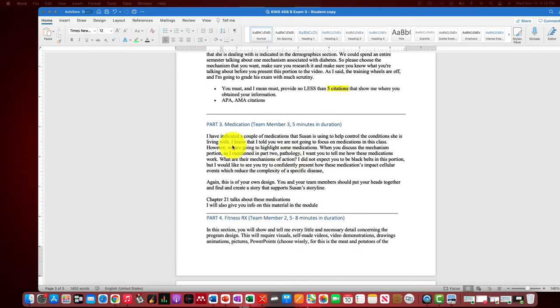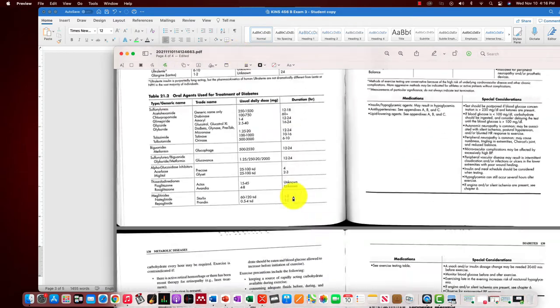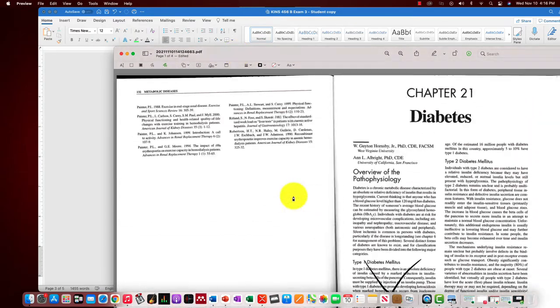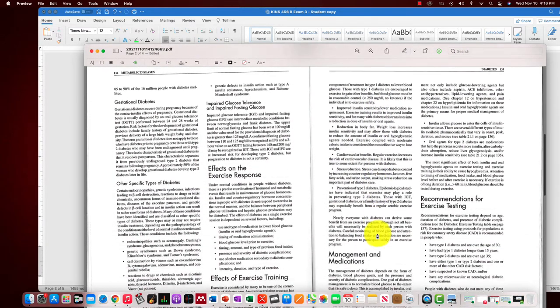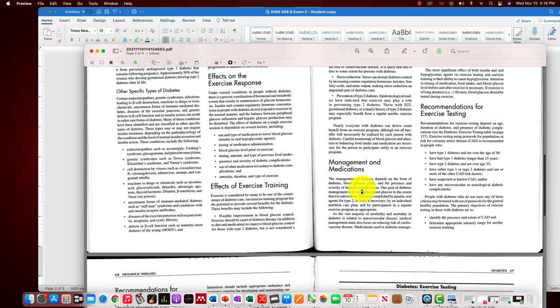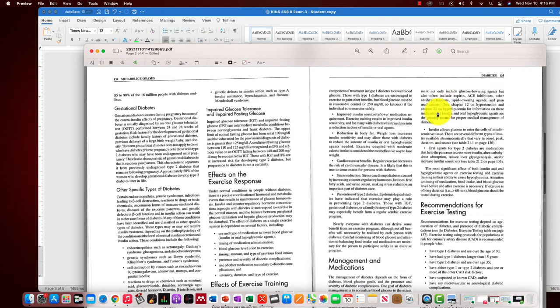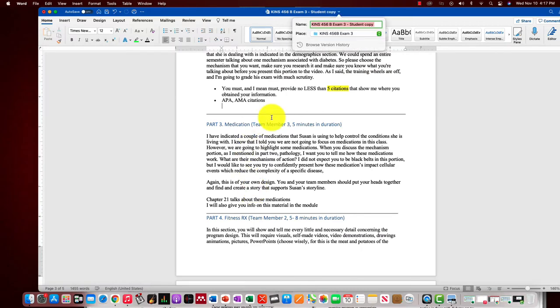So you can either look at your textbook. For example, let me find that section really quick. If we look at what I had given you in this section, right? If we look at this thing that I uploaded here, there's a little bit of medication management here. It's not very big, right? But it does talk a little bit about the medications. You can also use outside sources. So whoever is taking this section is going to talk about the medications a little bit. You do so as you think best.